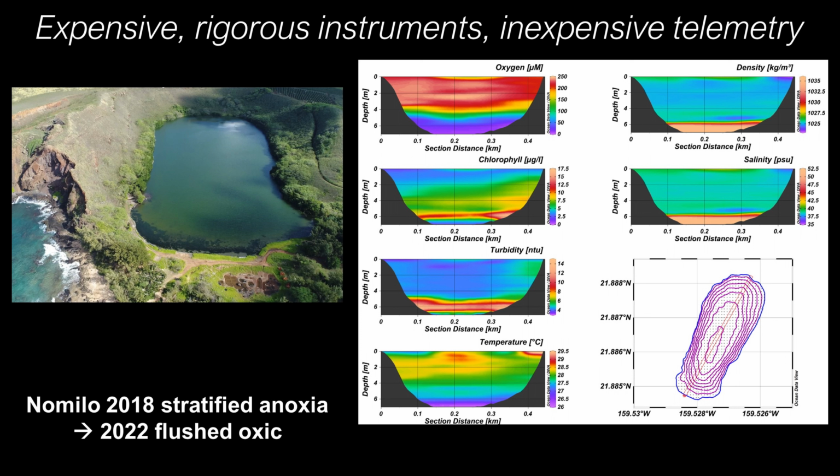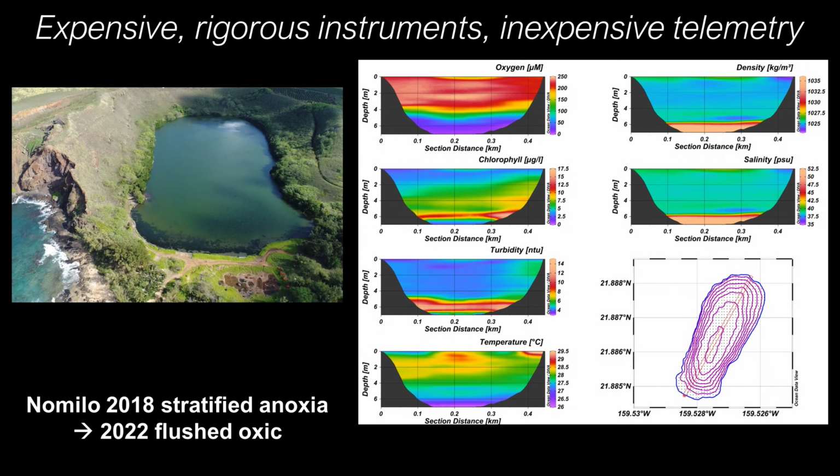And so I won't bother going into a lot of the data, but that top left plot, that image looking at dissolved oxygen, red is oxygenated and blue is zero oxygen. So at Nomilo, they really had two ponds. One was this sulfitic wasteland below about 4.5 meters that is toxic, and if that overturns, can kill fish in that upper pond area. Historically, Nomilo had been a place of shellfish aquaculture, and the family that runs it was trying to restore this.